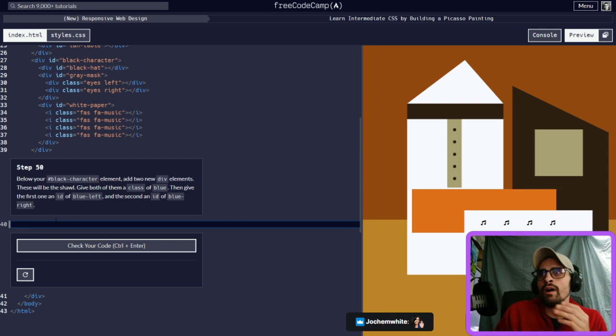Below your black character element, give 2 new divs. These will be the shawl. Give both of them a class of blue. Then give the first one an ID.